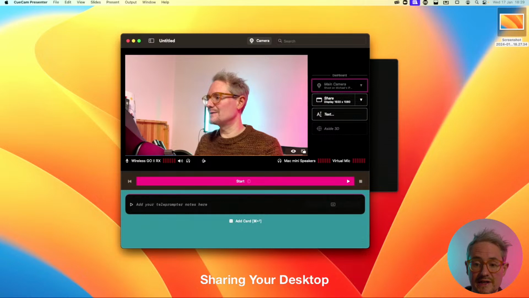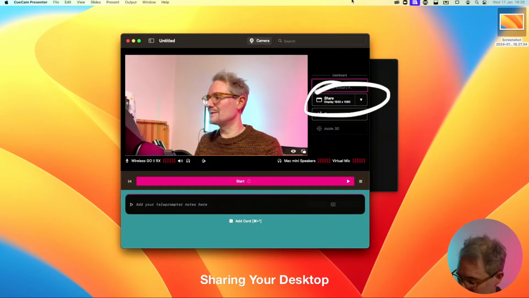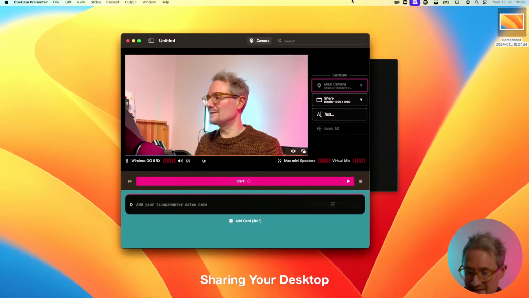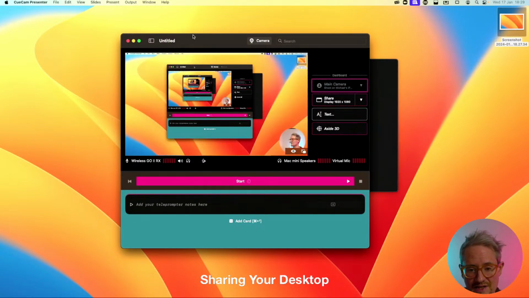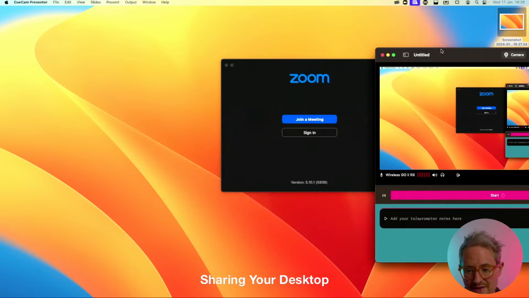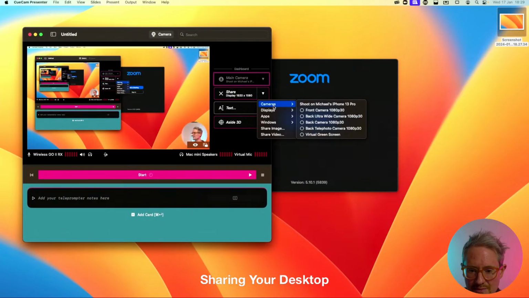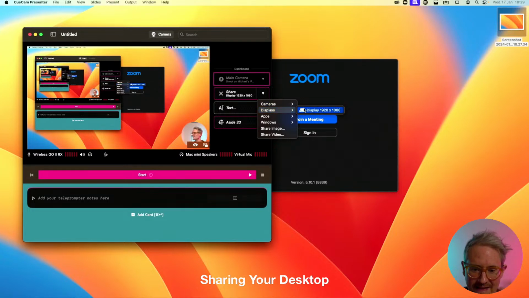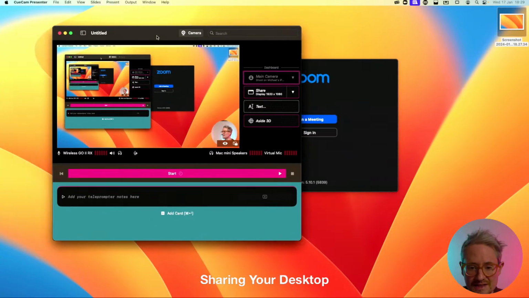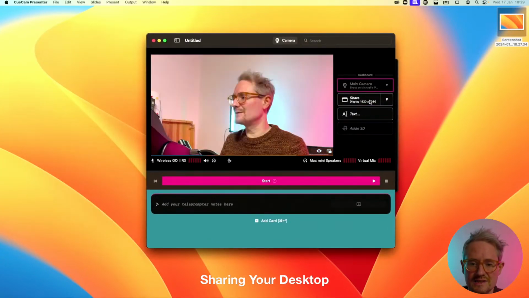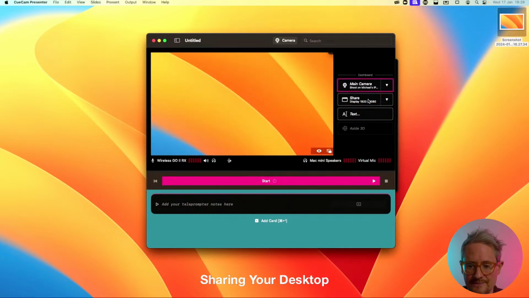If you want to share your desktop, all you've got to do is hit the share button here. By default, that just shares your default desktop. So if I hit share, now I'm sharing my desktop. We are going to get an infinite mirror thing. Usually you can set which is your default desktop by picking a different display. Usually you'd have more than one display plugged in. But to share a desktop, just click that button and it's going to be shared.